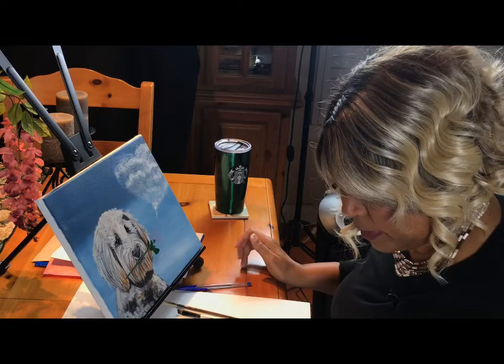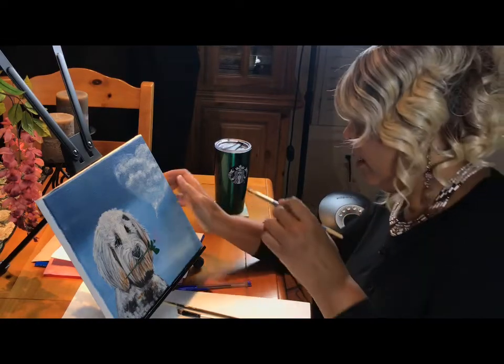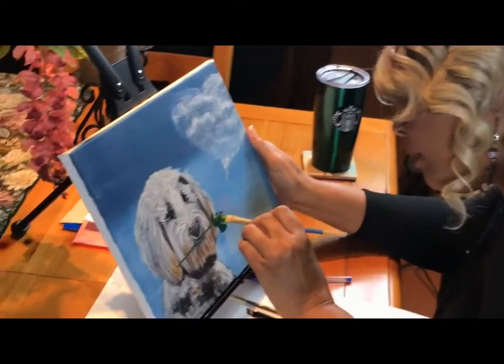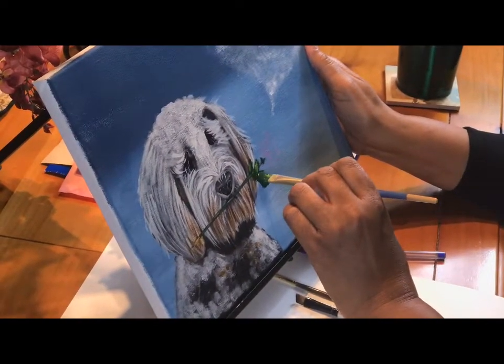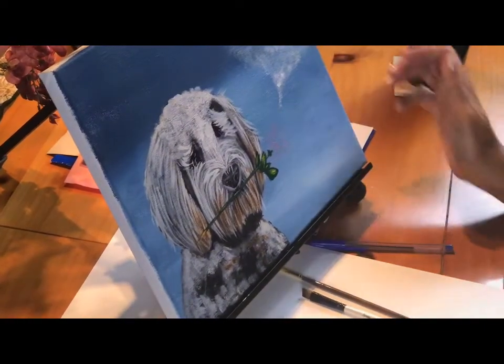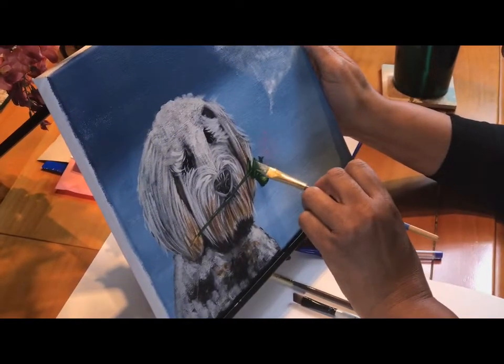Okay. So I'm going to come around. I see some highlights, so I'm going to put the highlights where I see them. I'm going to dip this into my cad yellow, and I'm just going to put some highlights while it's still wet. Wipe off some of my paint. There's too much on there.